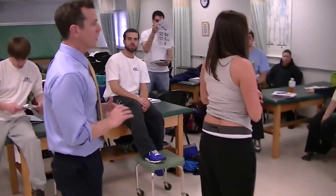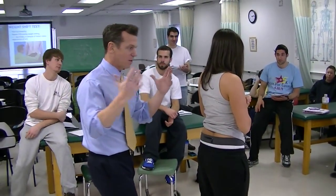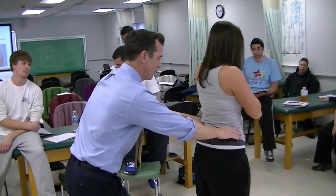First thing I'm counting on you knowing is to be able to palpate and find the PSISs. Okay, so that's the critical piece in this. If you guys can't see and want to gather around, that's cool. If you know what I'm doing from there, that's fine as well.